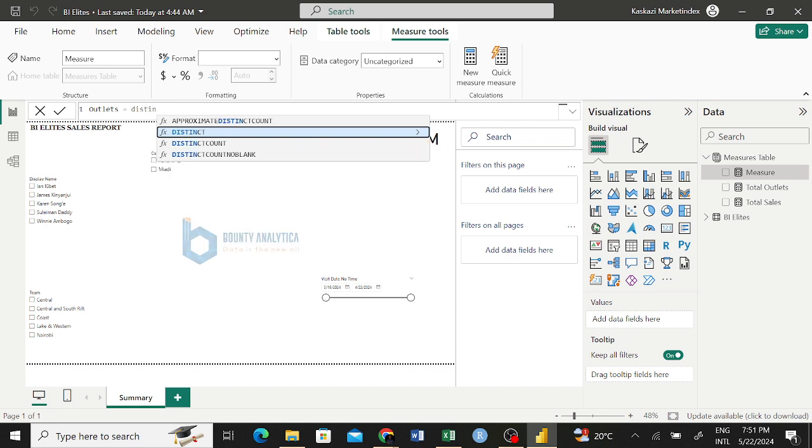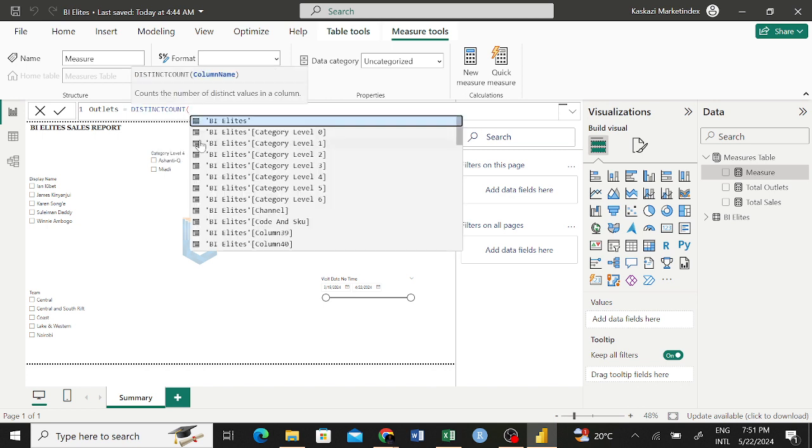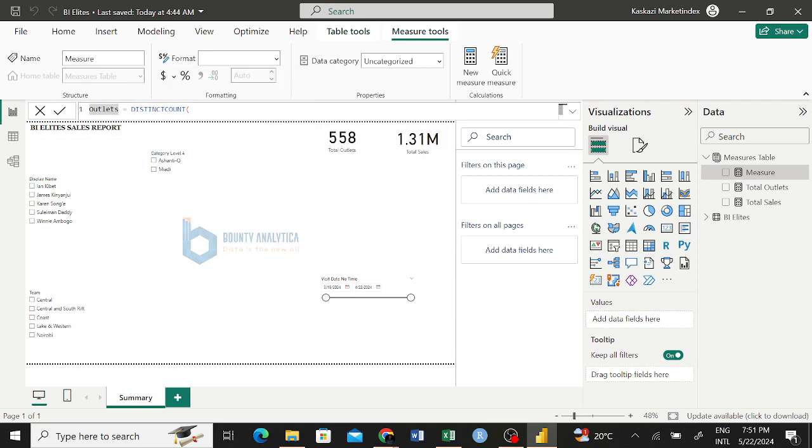The moment you start typing, you can see that distinct count is appearing, so you highlight it. So what do you want to distinctly count? Maybe instead of outlets, let me rename it to sales reps. If you are using outlets, just use outlets, but I want to count the sales reps that we have.